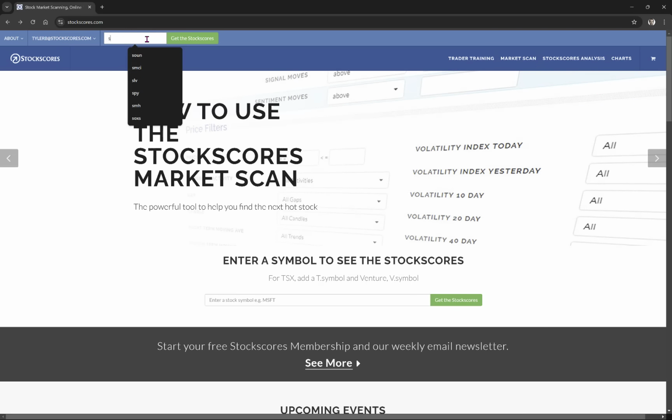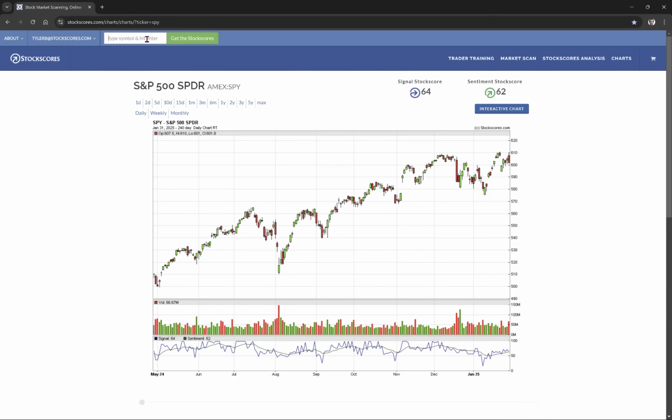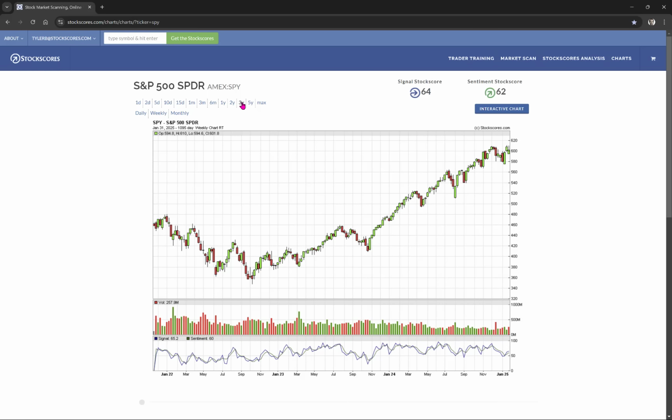All right. So let's begin with SPY, the S&P 500. And we can apply these same principles to this chart. And in the case of the S&P 500 on the daily interval, this is a daily chart, you can see that the trend is intact. And it's always easier, I think, to look at the 3-year weekly chart. And there it's quite apparent that if I draw a trend line and I let it cut across those inflection points, we've had little periods when it's gone below, but it hasn't closed below.